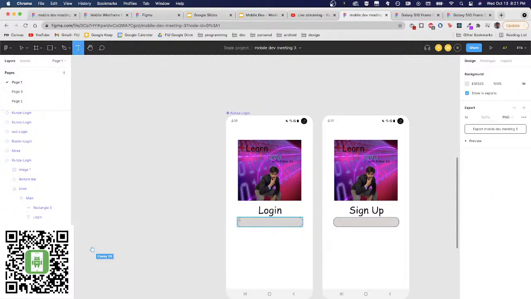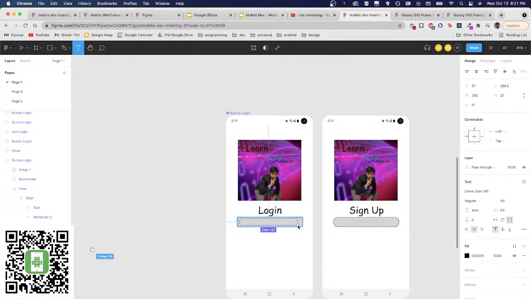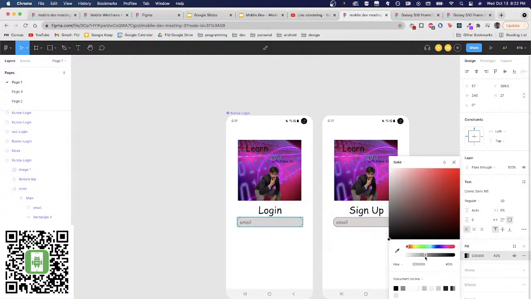If I want to write email, I'll just drag another text box and type in email. But let me make it a little smaller because I don't want it to be giant. I'll change the alignment of it and I can change the opacity of it, so it looks a little cleaner.